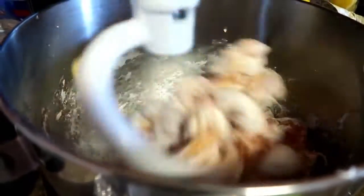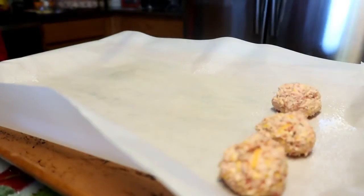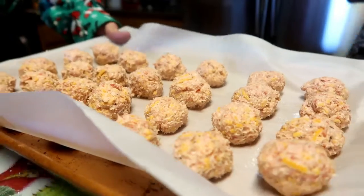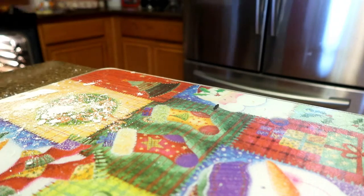And then I'm just going to form them into about 1 to 2 inch balls and pop them on my little pan. And then we are good to go. They're going to go in the oven for about 20 minutes. And there you have them.